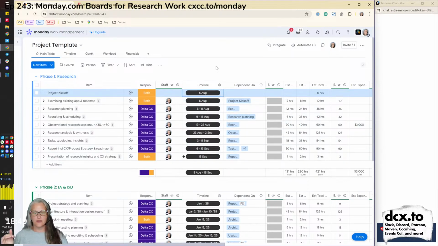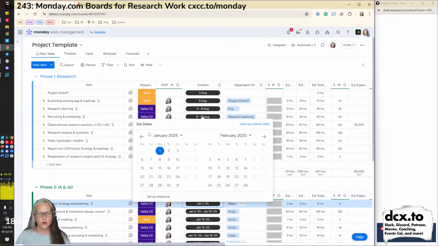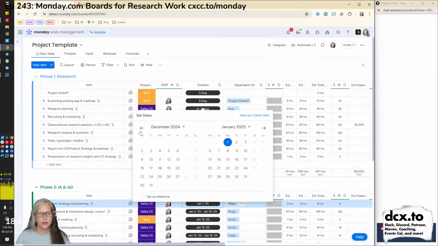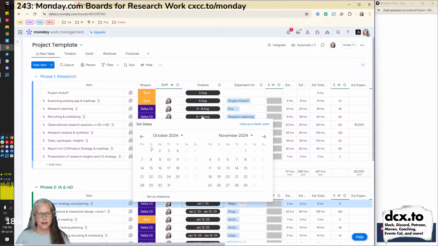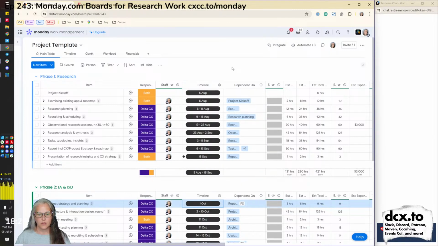This thing starts after this thing, then this thing, then this thing, and so when I change the timeline, everything will redraw itself. I can do the same thing down here and say, you know what, we're going to start design earlier than January. We want to start design October 1st. Boom. All of those change.